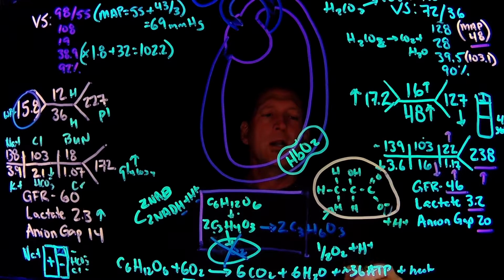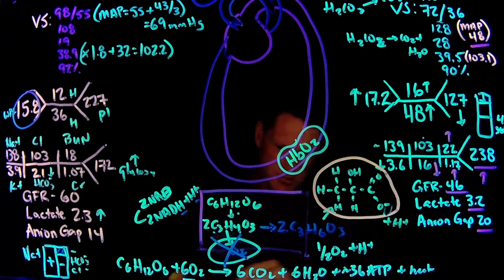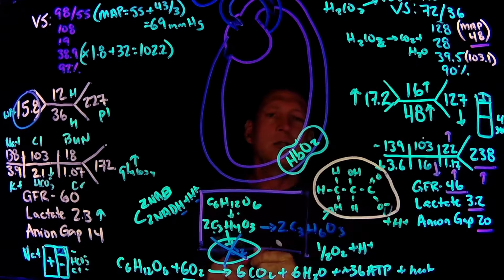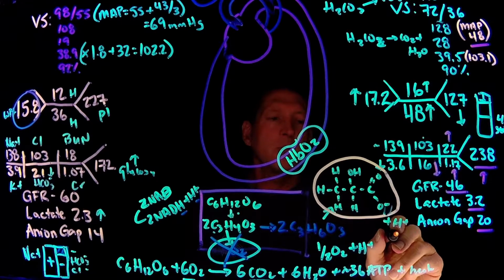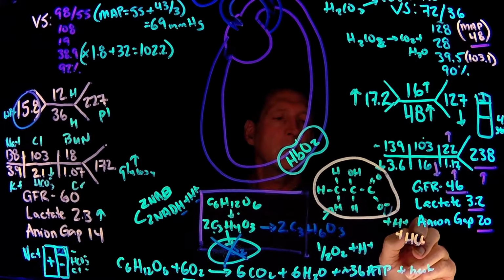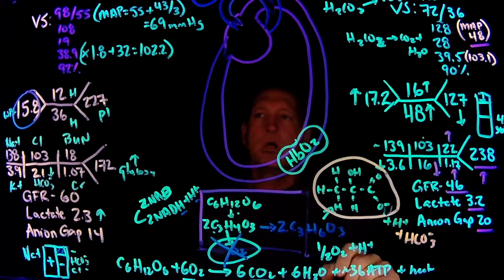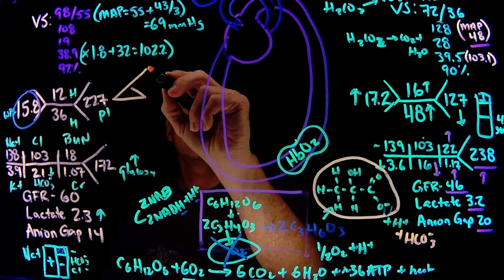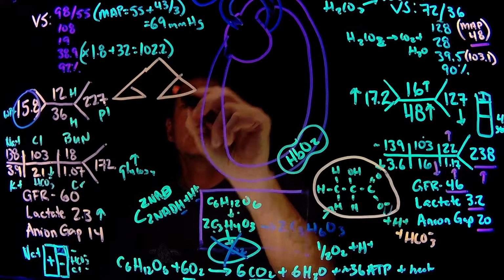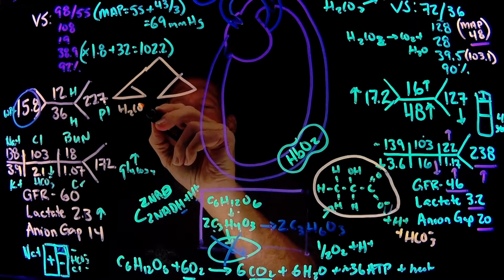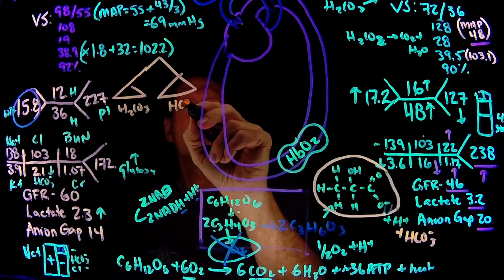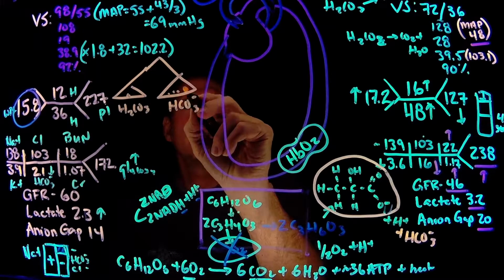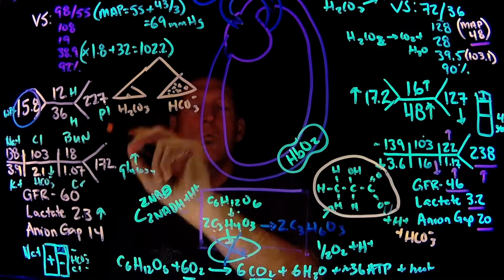Well, that liberated hydrogen ion needs to be buffered. So what I'm going to do is take a bicarbonate ion and buffer it. Now, let's go back to here. Remember what we were doing on our pH scales. We had H2CO3 on this side, we had bicarbonate on this side. I had a 1:20 ratio, so I got 20 over here and 1 over here.